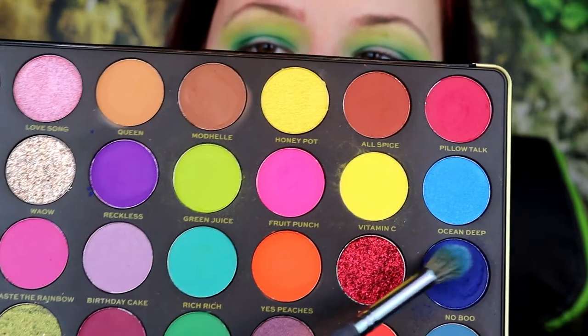After this step, I'm gonna dip the green shade and mix it with a really nice deep blue color, which would be the Nobu. Just a small tip for you guys, if you are doing a green eyeshadow look, and you don't have a deep enough green shade in your eyeshadow palette to complement your outer V color, then you can always mix it with a little bit of blue, and then you can get a really nice deep greenish color, because the blue complements the green really well. So we are gonna do this on this eye as well.